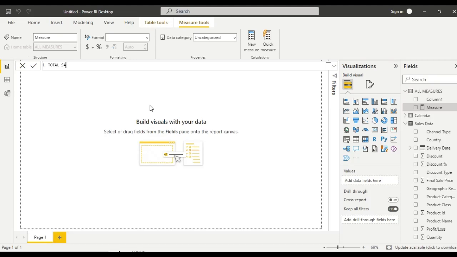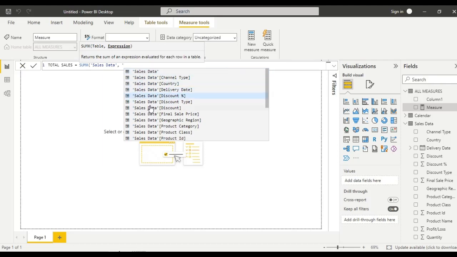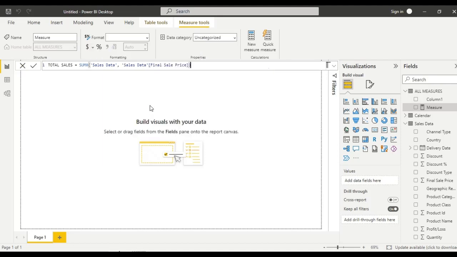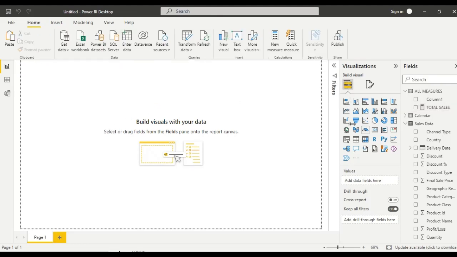Total sales. You can use sumx or sum function. I am using the sumx function. Here we have to give the table sales data, comma. From sales data, I want final sales price to calculate the measure. Click enter. So I have created this measure.